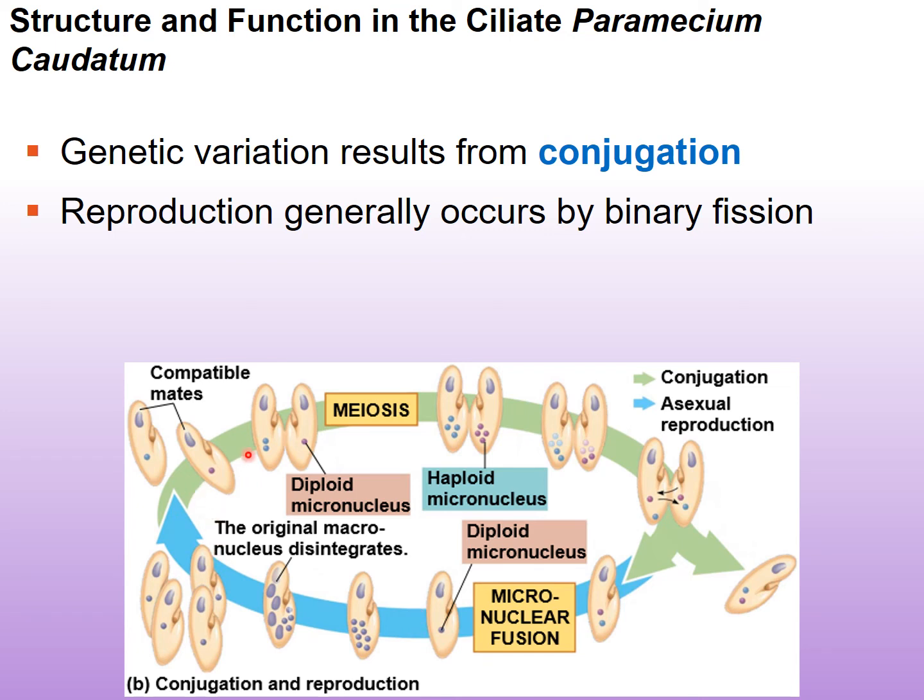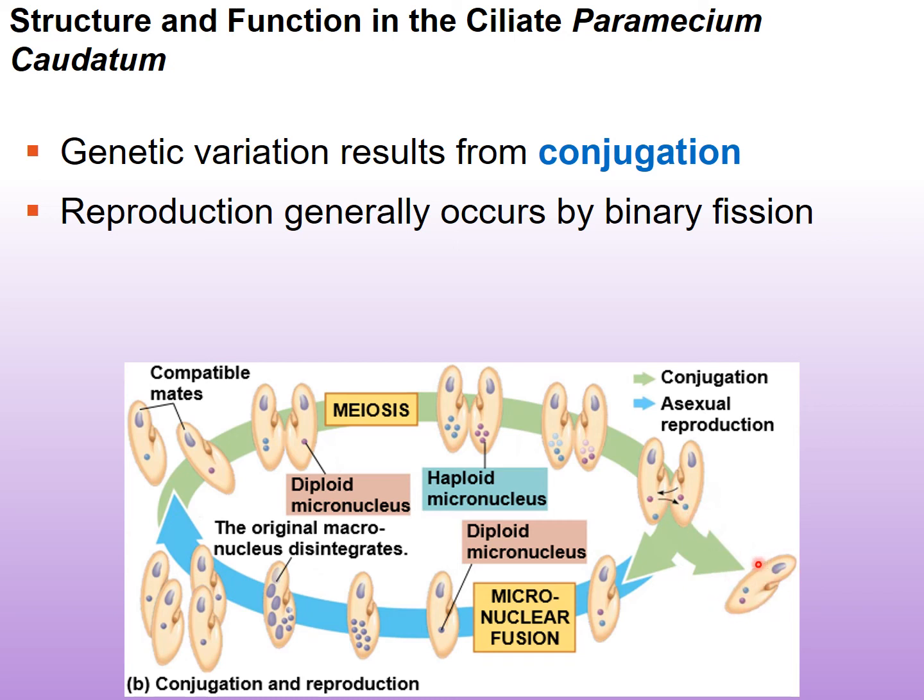Conjugation's pretty simple. So here we have two genetically different paramecium, and assuming that they're compatible, they're going to kind of match up, and then basically the micronuclei inside them are going to undergo meiosis to produce four micronuclei. Three of them are going to die, or degrade, and then the one that remained is going to be copied, and then they're going to exchange between themselves one of the micronuclei. And then here we have the final product.